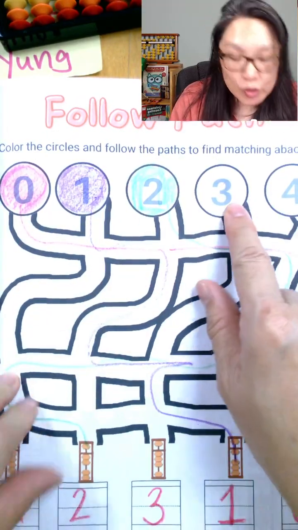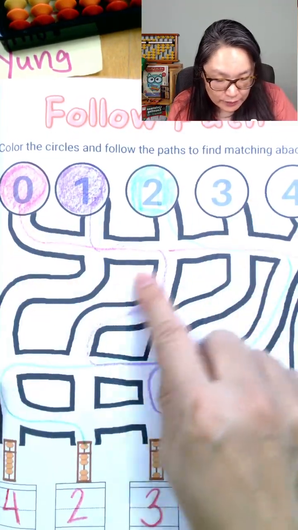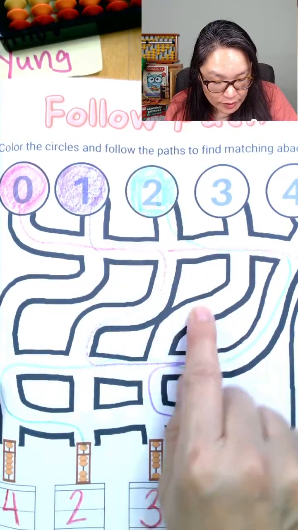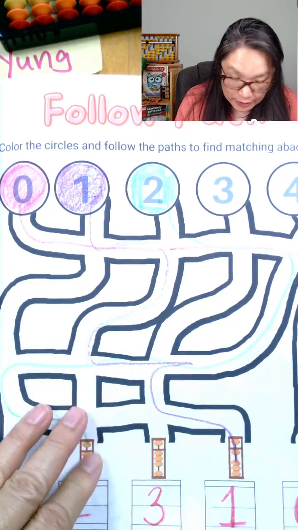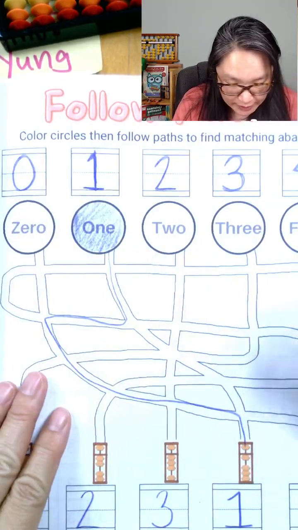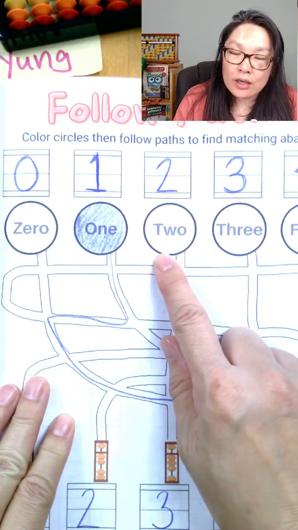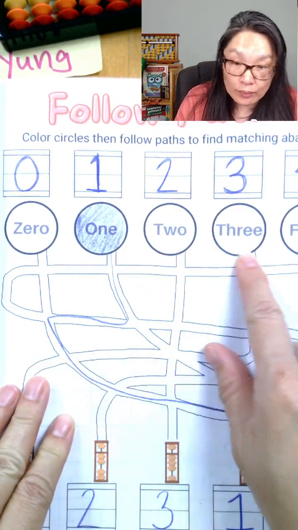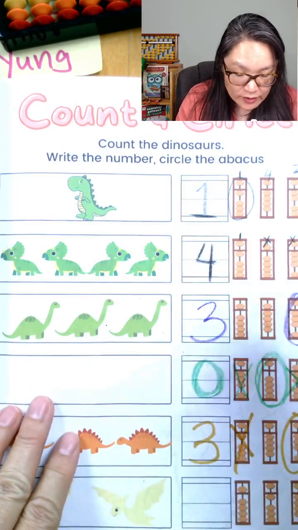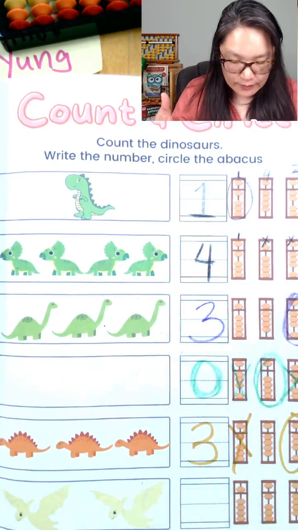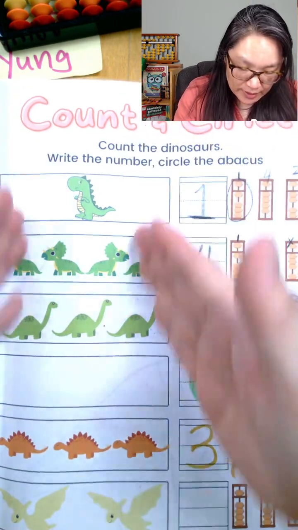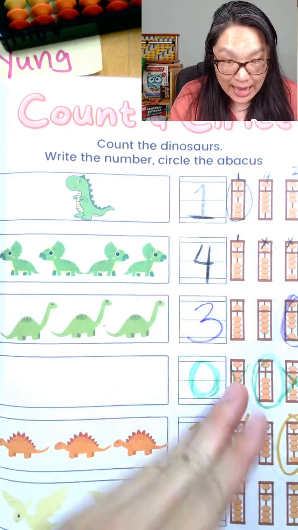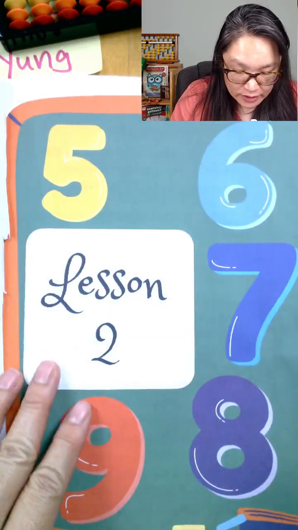They get to choose their color, their key color, but then I want their number to follow and find what number is at the bottom. So a lot of it is bead recognition and number recognition. This one was for making sure that they understand what the number words were. So this was very much towards directing the children to understand what the number means, what it means by the picture, and then what it means on the abacus. And then we go forward into lesson 2.